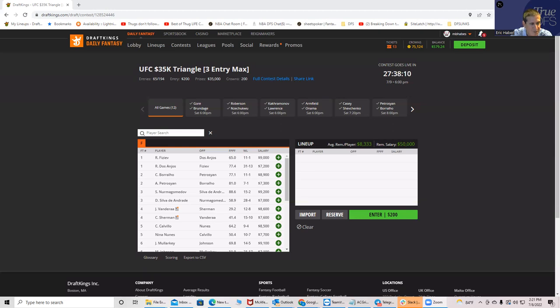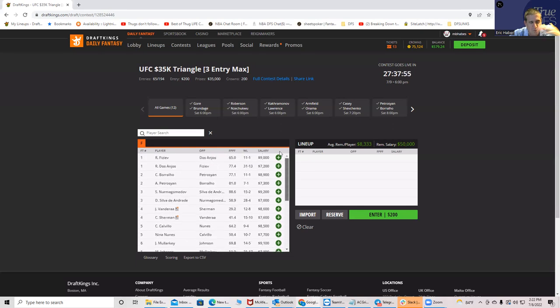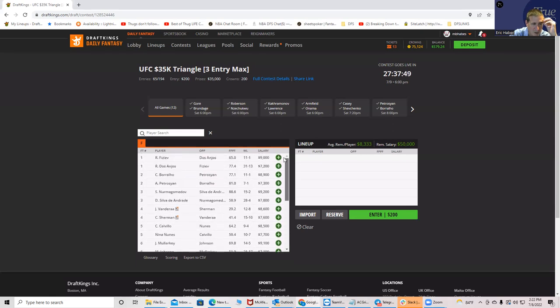Nonetheless, I was able to think about and plot out this card for several days now, and I think I have an idea of what the best approach is. We're just going to use the DraftKings slate here to screen share, and we're not going to use the best fight odds. I'm just going to tell you which fights have the most finishing upside, which fighters I think have the most grappling upside, and the way I would approach this slate.